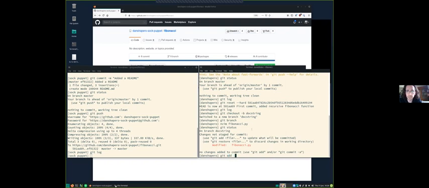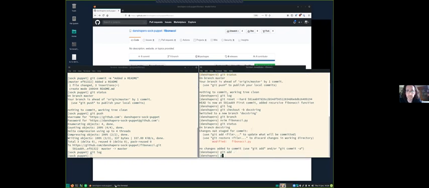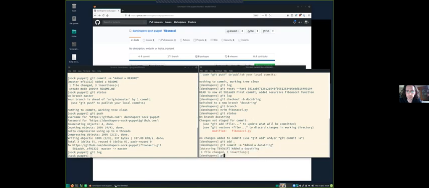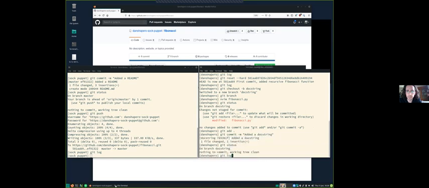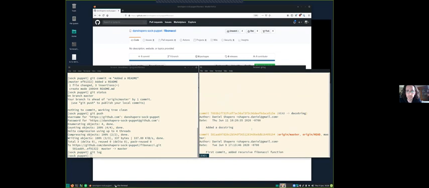And once again, git add. So now I can see that there's this one commit from origin master that's synced to the head. And now I can see that I have this other commit that is on this new branch called docstring.